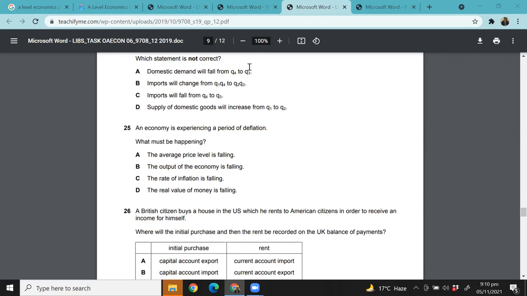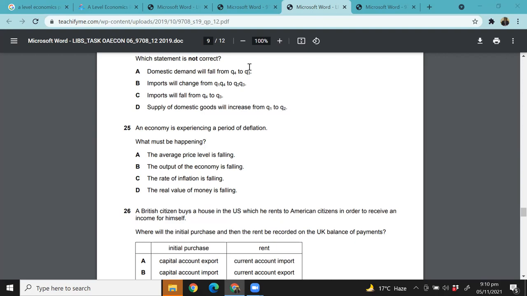Now here's the thing. Think about this. What is the main effect of deflation, right? I think where you are going wrong at the moment is that you see that a statement is correct and then you just take that. No. In MCQs, you have to choose the best option out of the four available, right? Now, deflation by the very definition means a decrease in the price level.